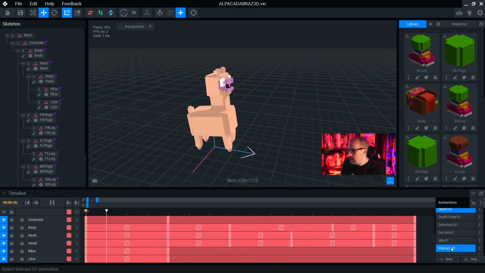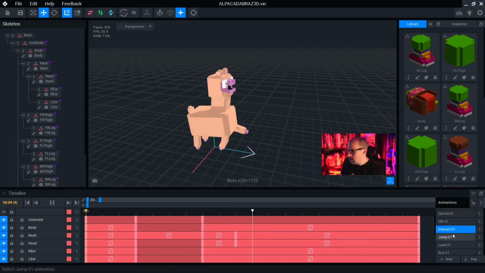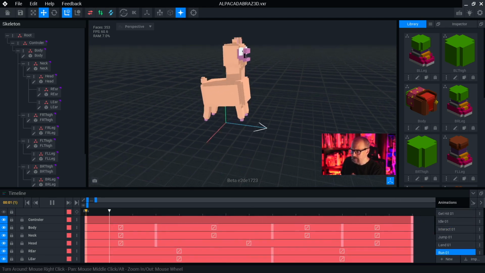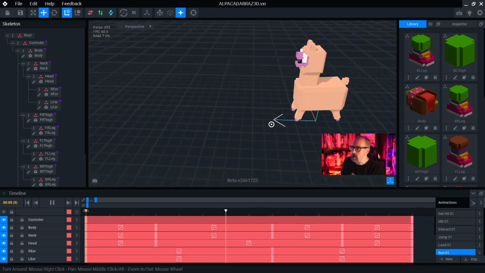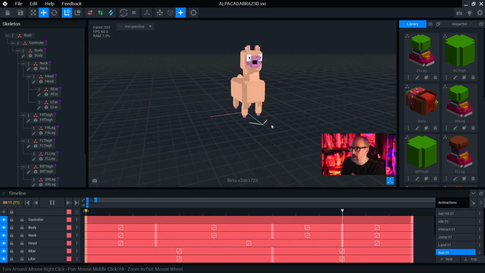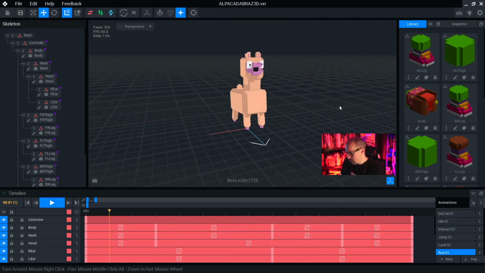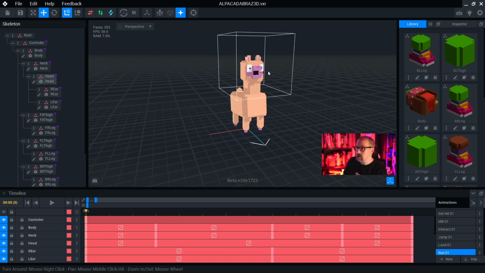If you wanted to look at the interact, the jump and the run, these are pre-made. Everyone should look the same. They were built to work, and have been optimized for Game Maker. The good news is you can make and adjust these. You can tweak that. But for right now, let's get back to the collision boxes.